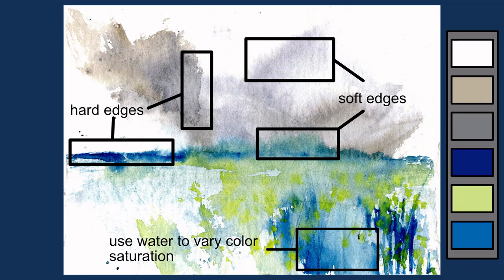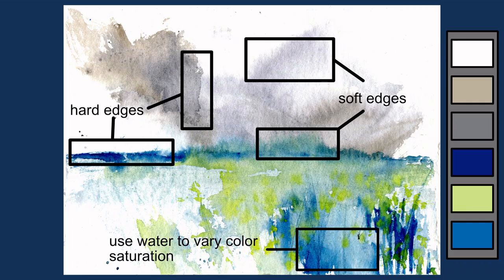But anyway, that's color saturation. That's how you get a dark blue, a light blue, and so on. You don't have to rush out and buy 25 different tubes of paint. One color, and you've got a lot of different things going on. And then, of course, you've got color mixing as well. You can mix in other things and create different colors.